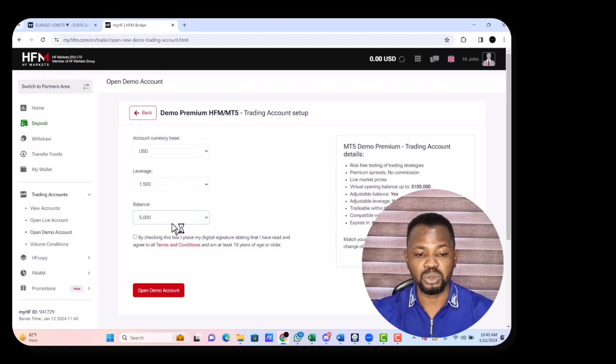So before you trade, you must always go and choose your leverage. When you choose your leverage, that is when you are now able to use the market. If you go and choose 1:1 right now, then it simply means your 5,000 becomes your 5,000. The only trade you'll be able to open up here is a lot size of 0.05. That's the highest lot size you can use here.